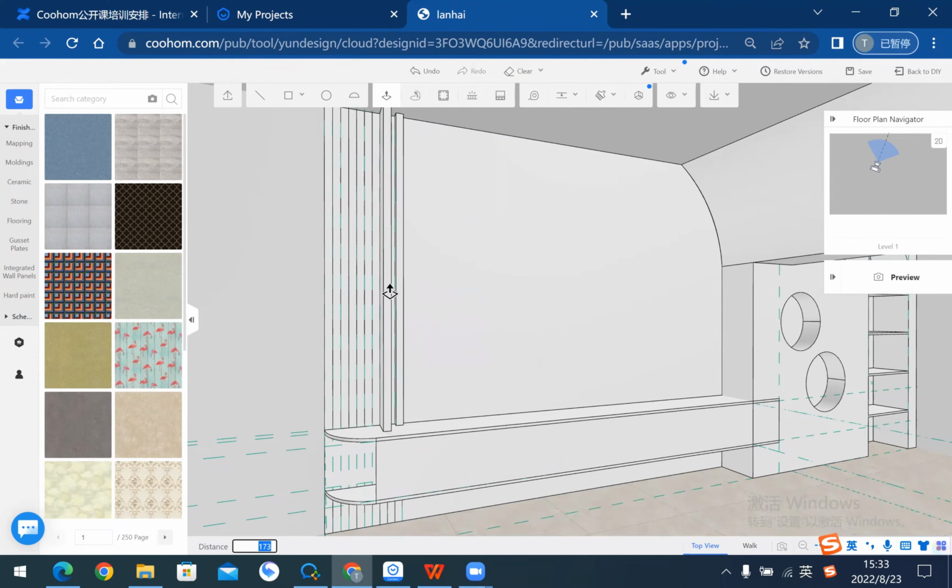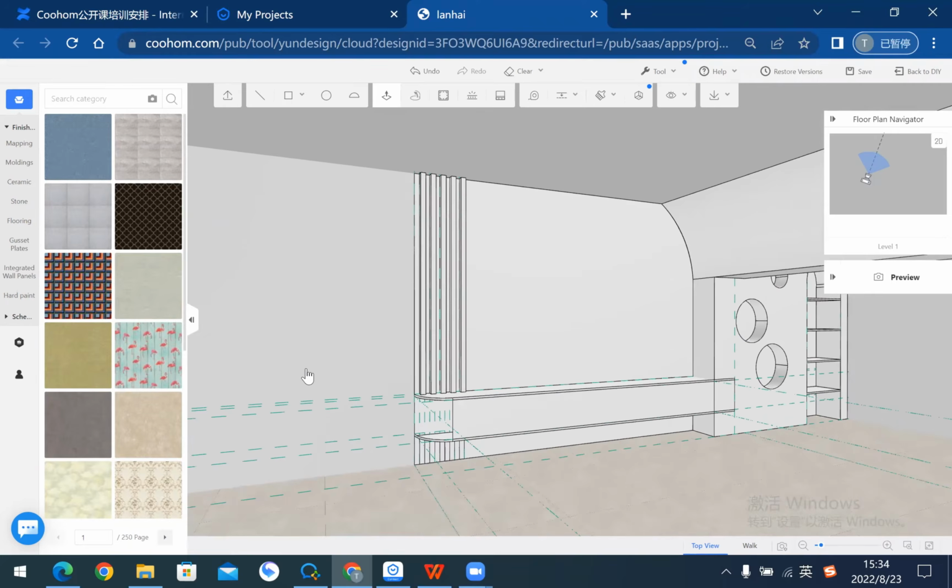We do this from the right side. Push them one by one to the front. It may look like this.